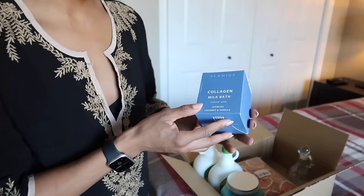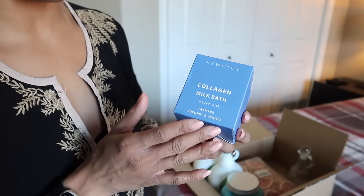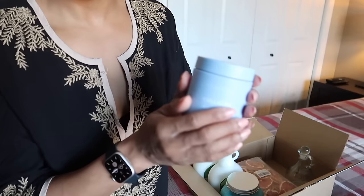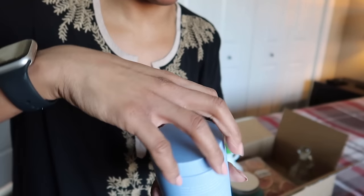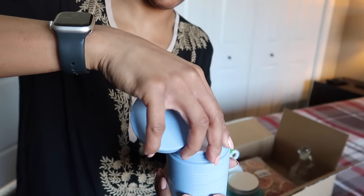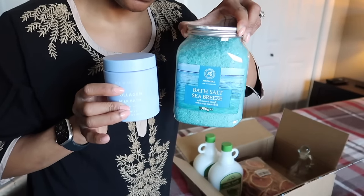I also wanted to try some collagen milk bath, and y'all, this one got really, really, really good reviews. Like, people were just raving about this. So this is with jasmine, coconut, and vanilla, and I was really excited about it. It's a little smaller than I thought it would be. And it looks like a spa product. Almost looks like an over-the-counter, like, medical product. But let's go ahead and give it a whiff. Oh, wow. Check that out. Ooh, it smells so nice. Oh my god, it smells so nice. Y'all, it smells like the spa. It really smells like the spa. Between these two, okay, I'm gonna be thinking I'm at the freaking spa.